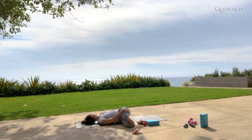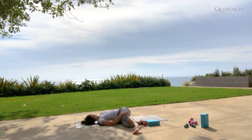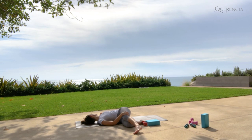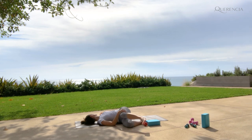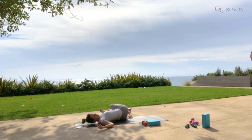I know a lot of you might have your favorite twists that you like to do, but this is a nice gentle one. So take a big breath in through your nose. Open the mouth, exhale out some air. Good. Bring those knees back together. No rush. Go ahead and take yourself to the other side. Knees to the left. You gaze to the right.